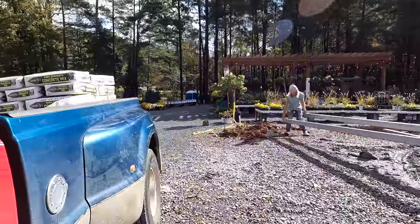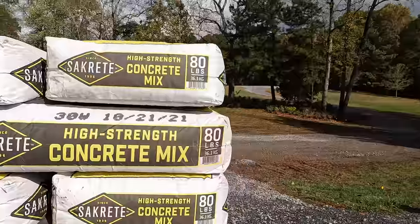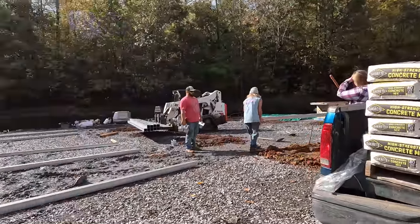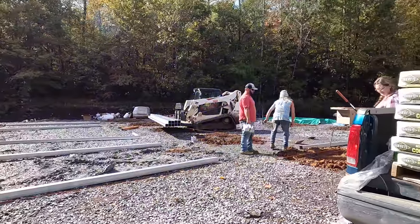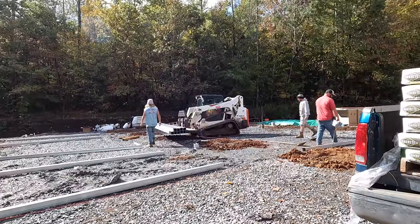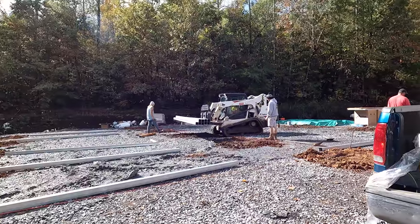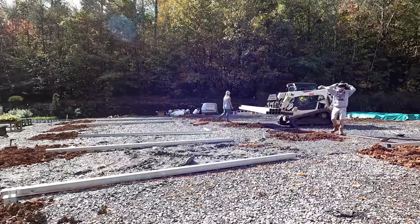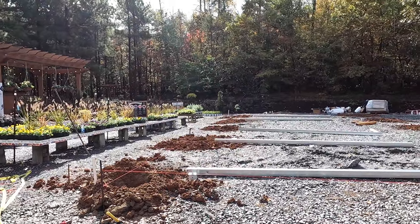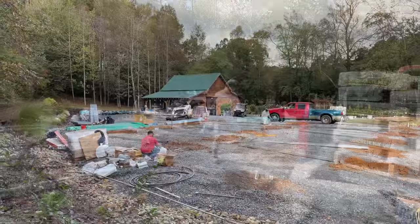So they're going to lay those out. They've got their concrete. Get these bad boys concreted in. And yeah, we just get to sit back and watch the show. This is fantastic. I can't wait to see how this all goes together. So we're just gonna sit back and watch. Thankfully the rain, because we were so dry, really didn't make a horrible muddy mess, and it was really smart on their part not to dig the holes yesterday. Otherwise they would be full of water right now. So yeah, here we go.